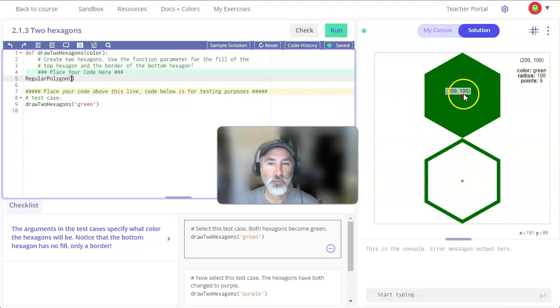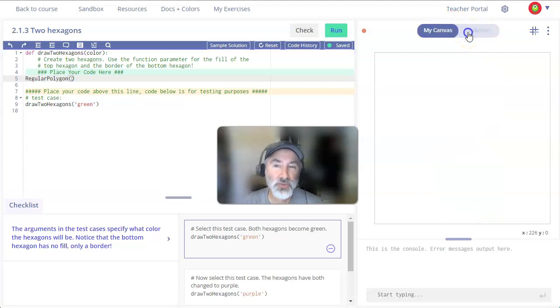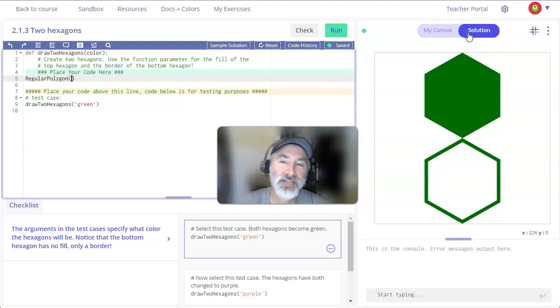By the way, what I'm doing now is using what's called the inspector in the canvas. When I go over here and click on solution, and by the way, when you're writing your code and you want to know what you're supposed to do, you always want to have the canvas in solution so that you can see what it is you're trying to get to.